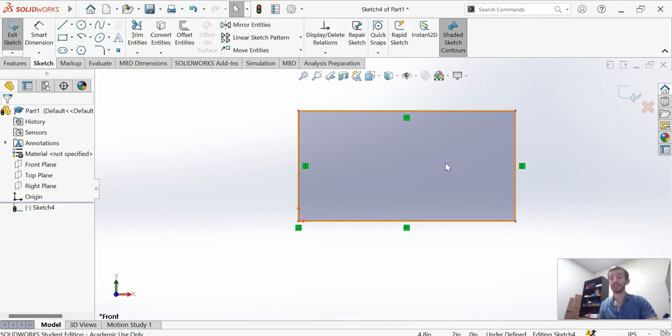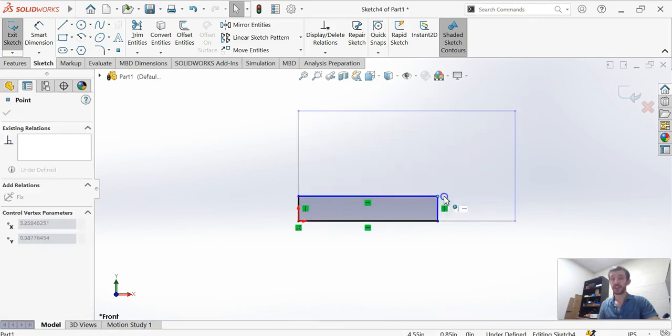Okay, now what are relations? Well, relations are an assumption. You know what they say about assuming? No, but it's necessary. You have to have it. So relations are making an assumption. In Solidworks, when I made this rectangle, it said, I'm guessing that you want the bottom and top of it to be completely horizontal, as in parallel to this little red line right here, and the sides to be vertical, as in parallel to this red line right here, my origin. I don't want to be able to have this at an angle.